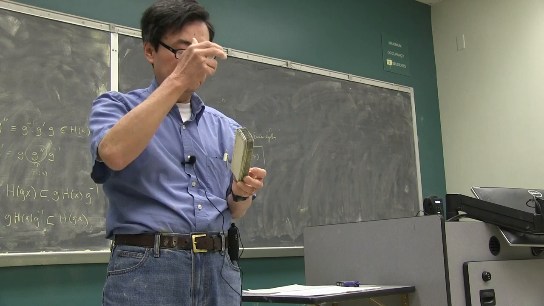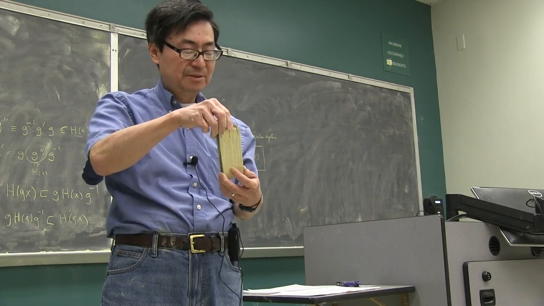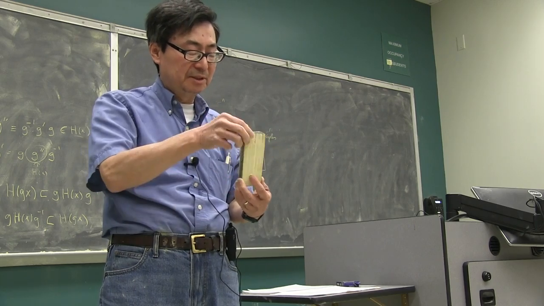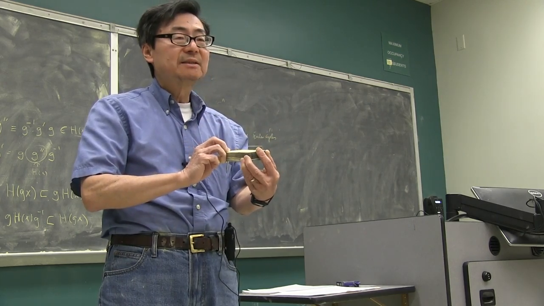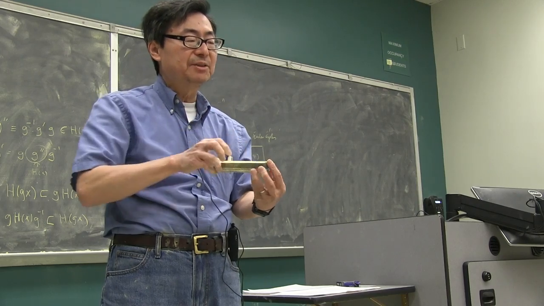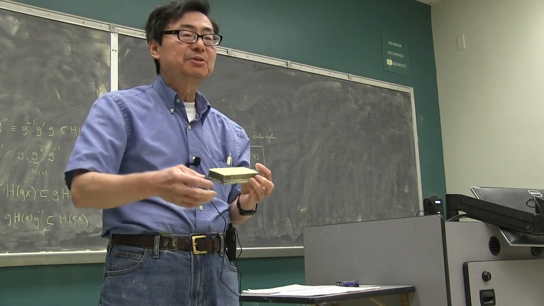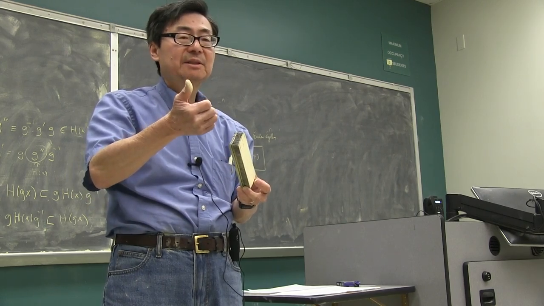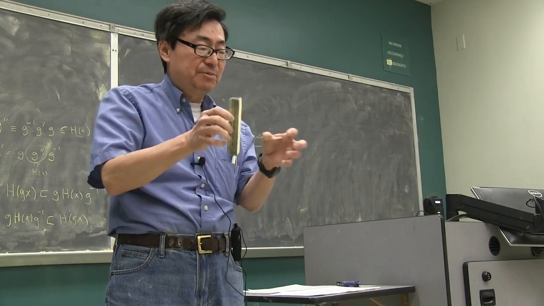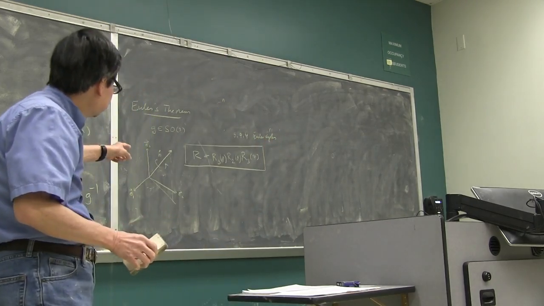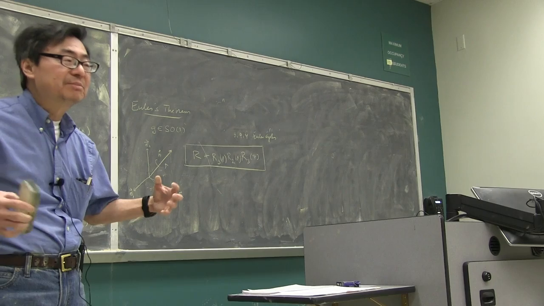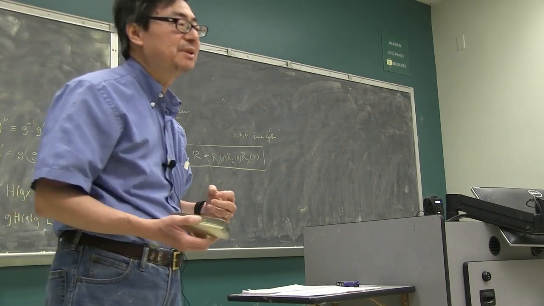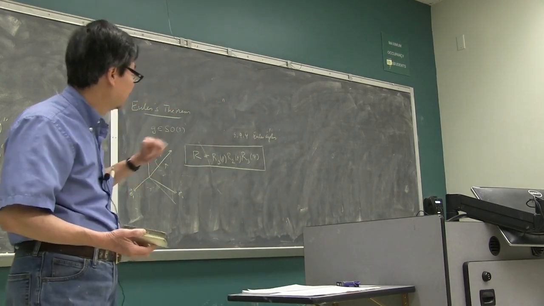You can do it first about the third axis by a certain angle, so you go like that. Second axis by a certain angle, then you go like that. Then about the third axis again by yet a different angle. And the result that you build up is necessarily this first rotation, whatever it was. Of course, you have replaced one set of 3 angles by another set of angles. But no matter how you do it, you always need 3 angles to specify a particular rotation. Euler's theorem tells you that you can do it like this.